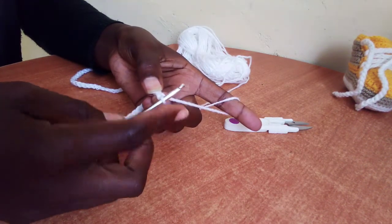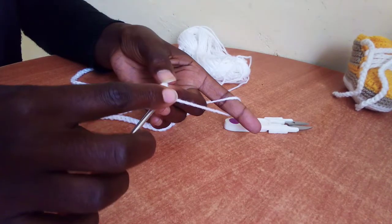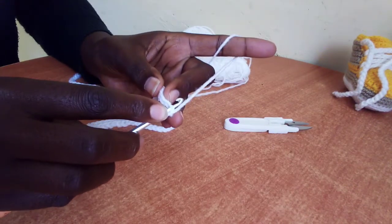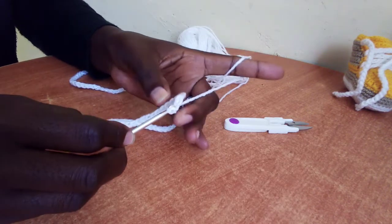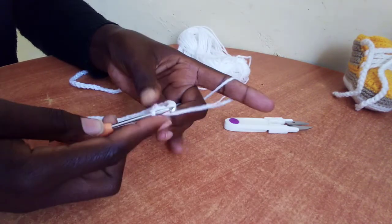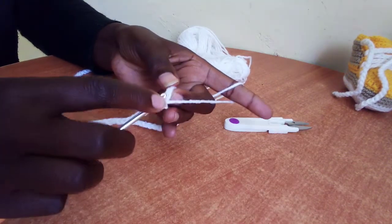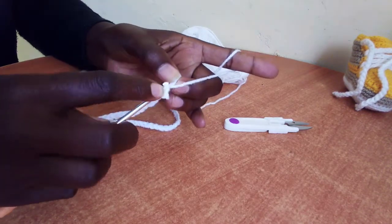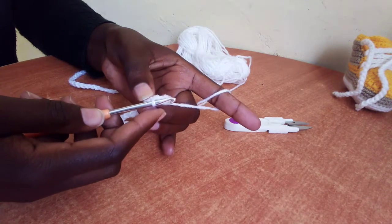To make a slip stitch, insert your hook in the second chain from the hook. Grab yarn and pull through to this side. Next, insert your hook in the next chain, grab yarn and pull through. This is how you make slip stitch.